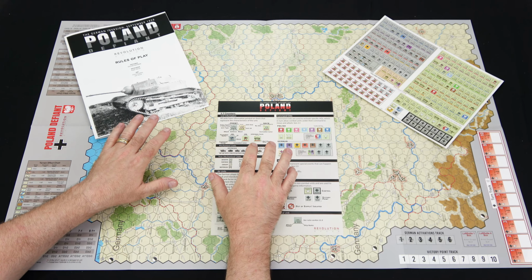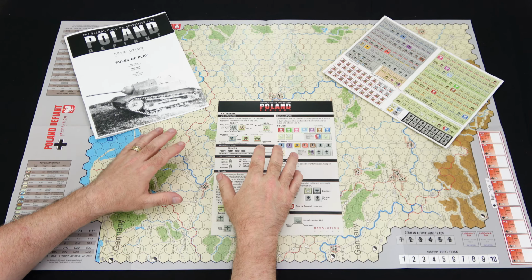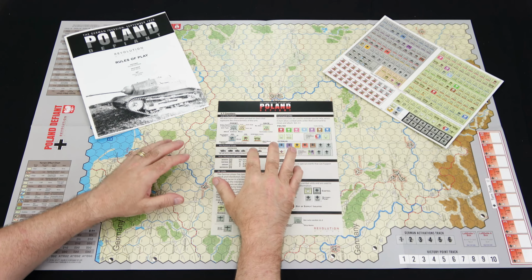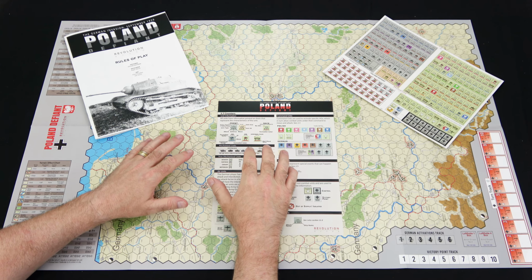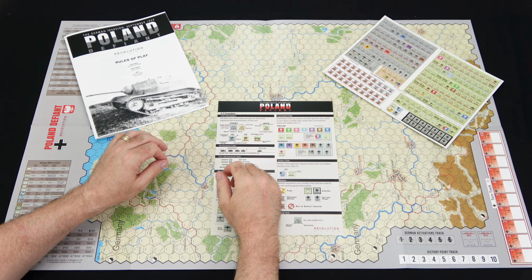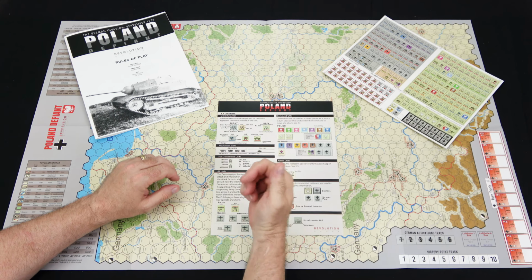Again, like I said before, if you're an experienced war gamer, going to be very simple to understand this game. You can throw it right down on the table. Great solitaire game to play. If you're new to wargaming, first off, welcome. And second, this is the type of game you can easily pick up. It's going to be really fun playing a chit draw mechanic because you don't have to worry about, oh, do I play this guy? Do I play that guy? No, you play whoever you're told to by the game, by the chit draw.